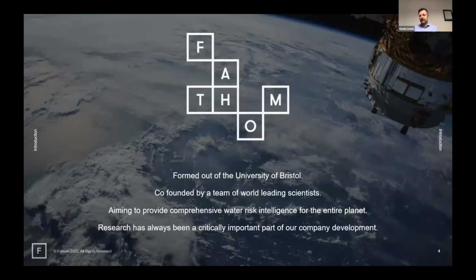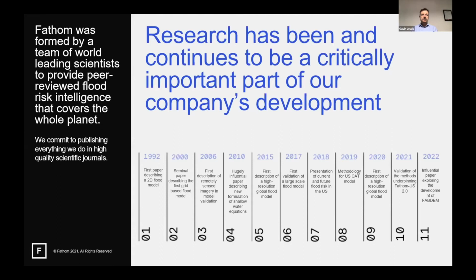So, Fathom have been around since 2013. It was set up by two guys doing their PhDs at the world-renowned Flood Research Unit at Bristol University. And during their PhD, they felt that looking at the flood models and the availability of flood models globally, they could probably do a better job using the research they were involved in. And so really the ethos of Fathom has been built around providing a much better understanding of flood risk at a global scale using big data, but really underpinned by research. And that underpins everything we essentially do. So we've got a very robust research pedigree.